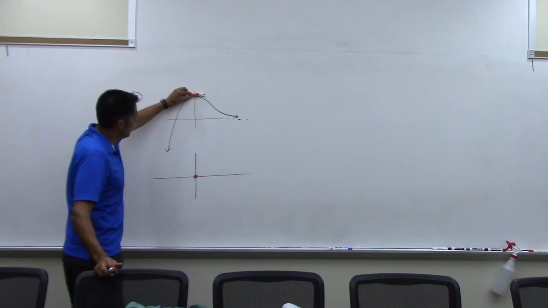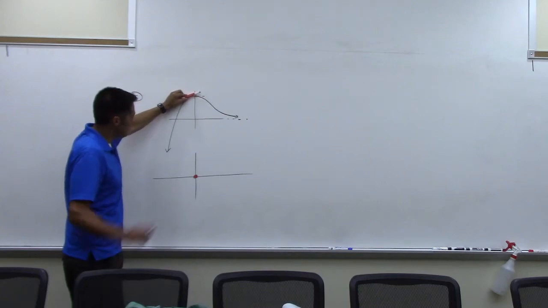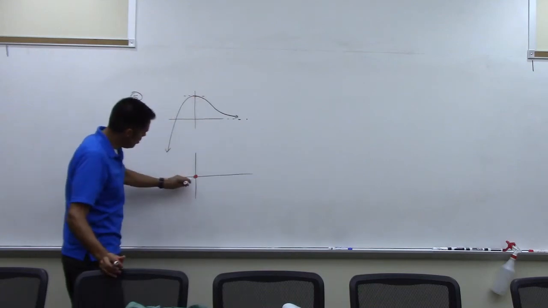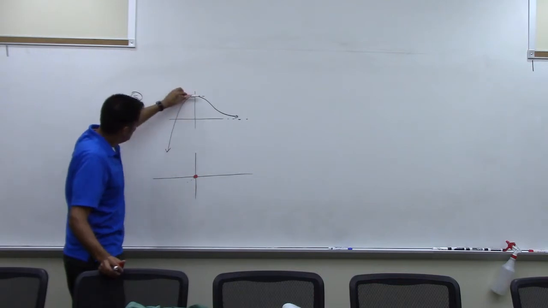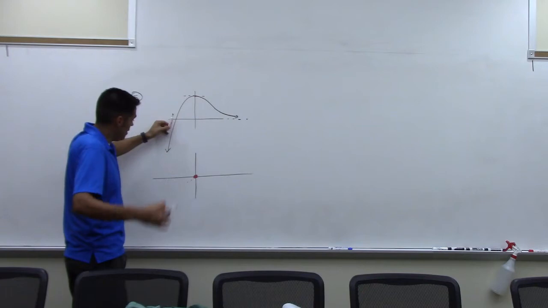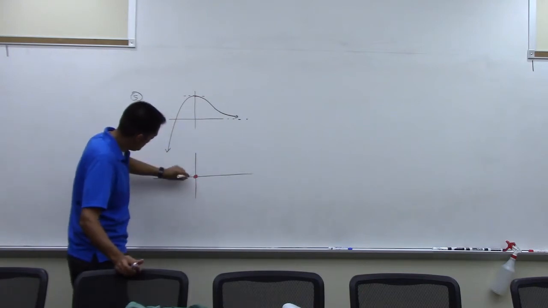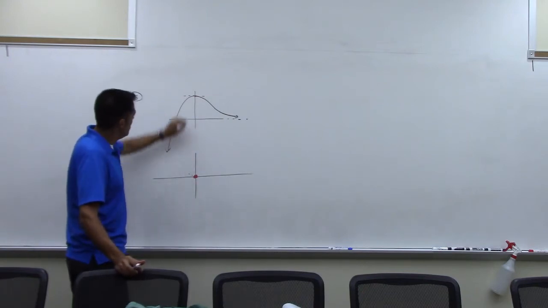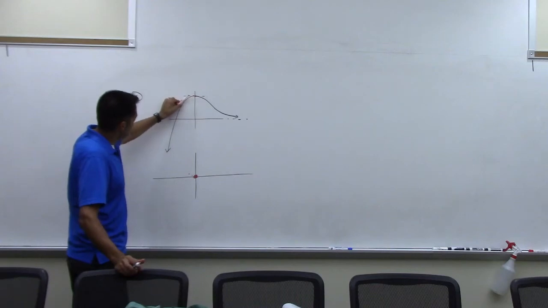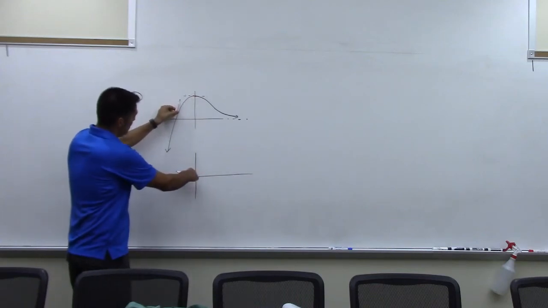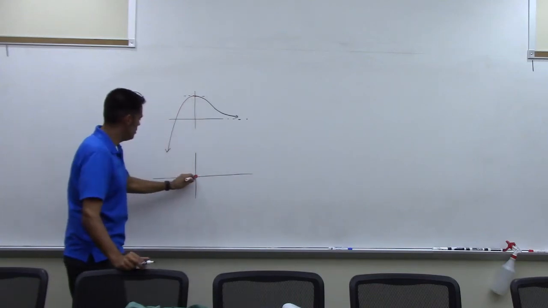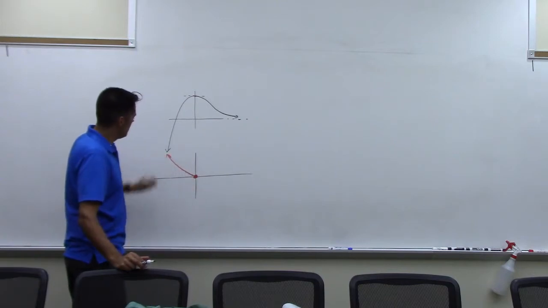Now to the left, notice what happens. I start moving here to the left. I've still got positive slopes, but they're small slopes. So I should have small positive numbers. But as we move over more, it gets steeper, so I should get bigger and bigger positive numbers, so it should do something like this.